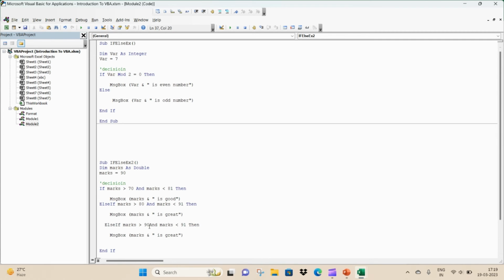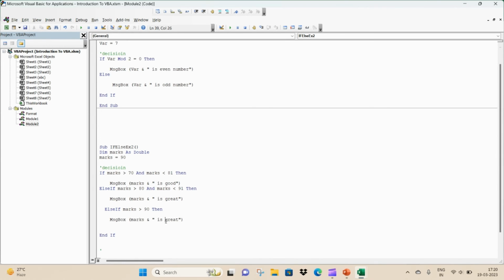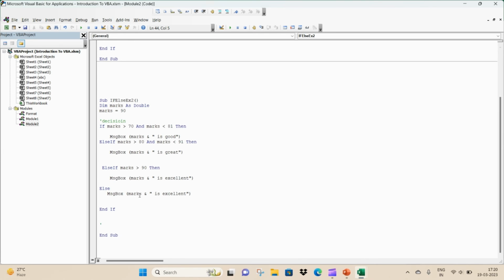Greater than 90. I'll not put And over here, I'll put greater than 90 only. "Excellent". Right. And Else is "poor". So I think we have almost tested all the conditions over here.